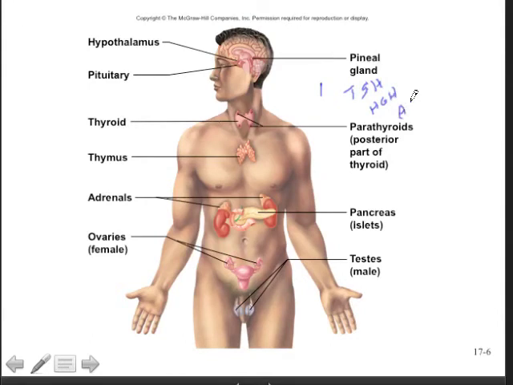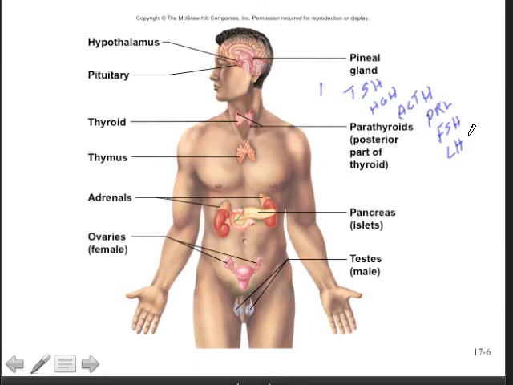We've got adrenocorticotrophic hormone, which targets the adrenal cortex, and we'll see where that is in a minute. We've got prolactin. We also have the gonadotropins, which are FSH, which stands for follicle stimulating hormone, and LH, which stands for luteinizing hormone. And I believe that's the whole ball of wax. I don't think I've left anything out here.